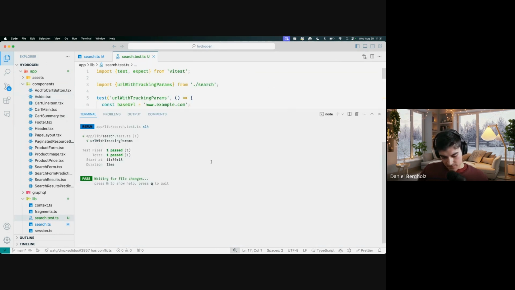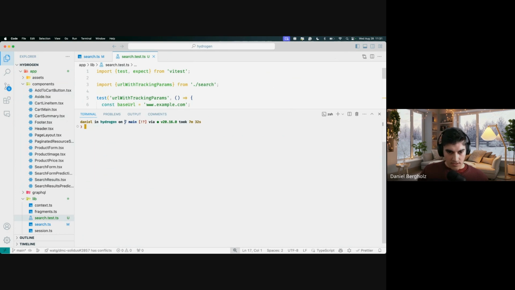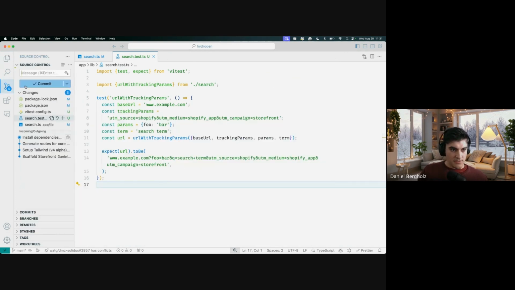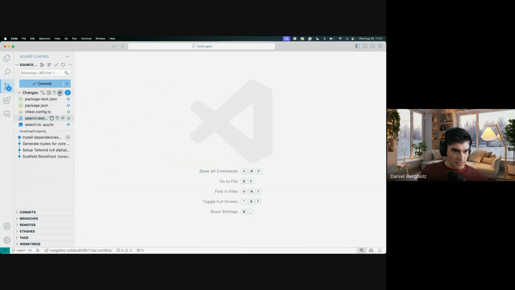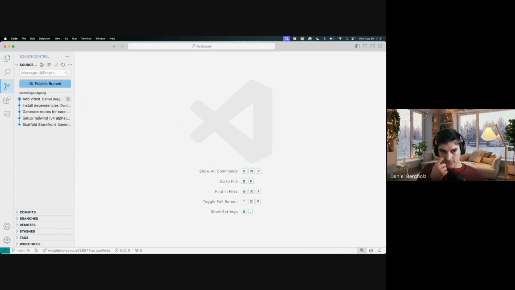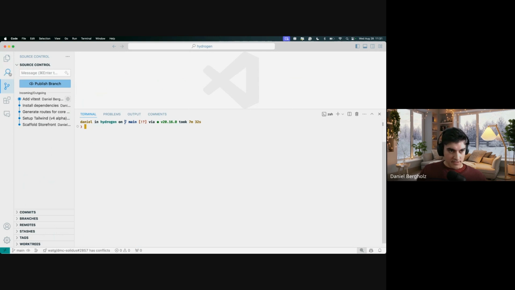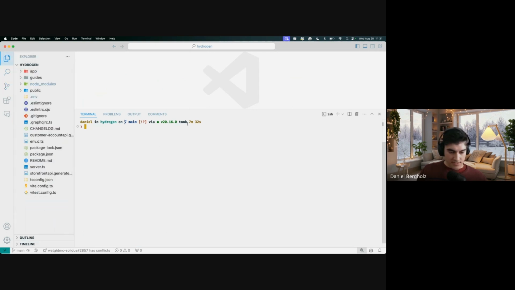So for now, what I'm going to do is run a commit real quick so I can clean up my files. I'm going to say add Vitest, and that's it.